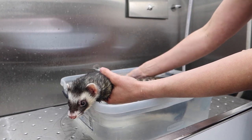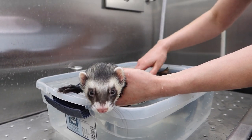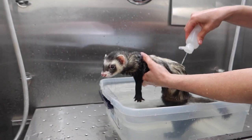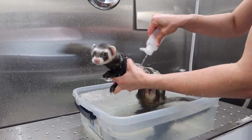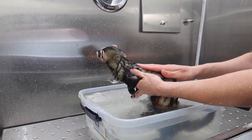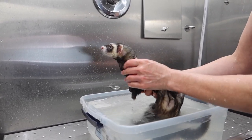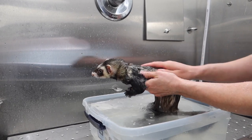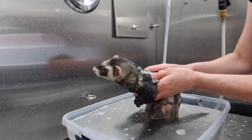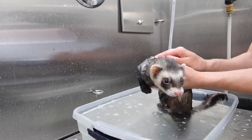Ferrets eating low quality food tend to stink more and be more oily. It also depends on how clean you keep the cage and bedding — a clean cage and clean bedding will lead to a cleaner ferret. In my opinion, no ferret should be bathed more often than every three months. When you bathe a ferret too often, it strips the coat of its natural oils and they end up stinking worse. Using a shampoo that is too harsh can also cause your ferret to smell worse. I'm using a few drops of all natural soap-free oatmeal shampoo because Ricky's favorite pastime is digging in his litter box looking for buried treasure and water is just not enough to get that off.